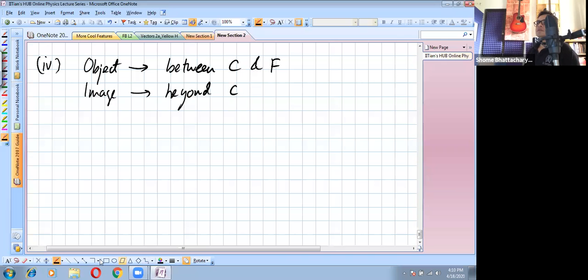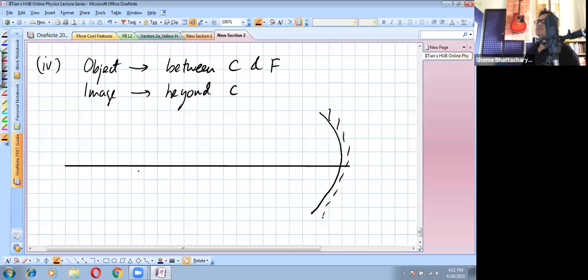So this is just a reversal. If you invert the role played by object and image in the previous ray diagram, in the second case that we discussed, you will understand this very nicely. Just imagine that the image we had taken, A prime B prime, is actually your object. Then you will see that the object we had was actually your image.